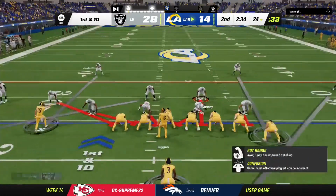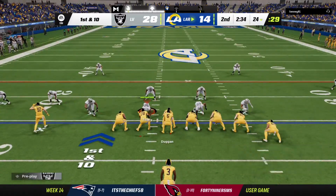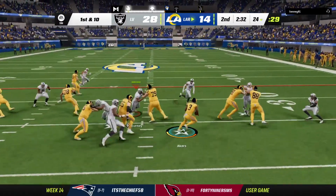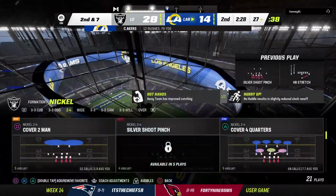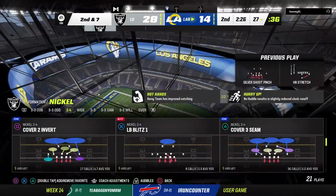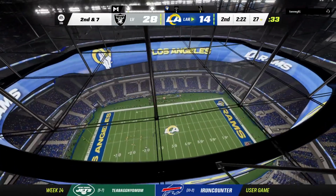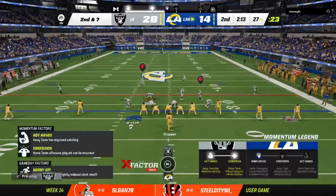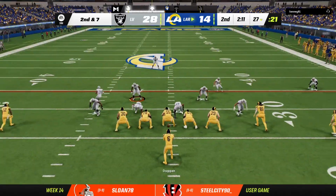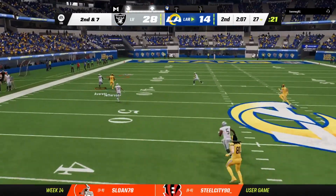Set to begin their next drive, the Rams offense at the line. As the offense comes out here, Charles, maybe perhaps a bit more of a focus on the run game for this drive after tossing an interception on the previous one? I think that's a good way to look at it, but maybe they get to it in a little bit different way, because after you throw an interception, you want to make sure you keep your quarterback's confidence high. So maybe give him a couple easy throws that he can complete and then get to the running game and try and get things settled down.